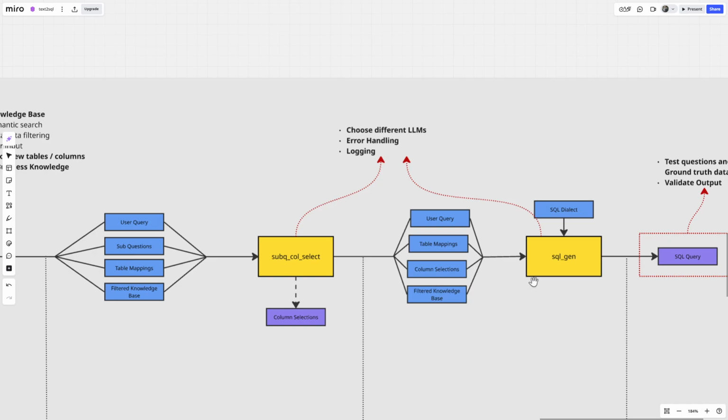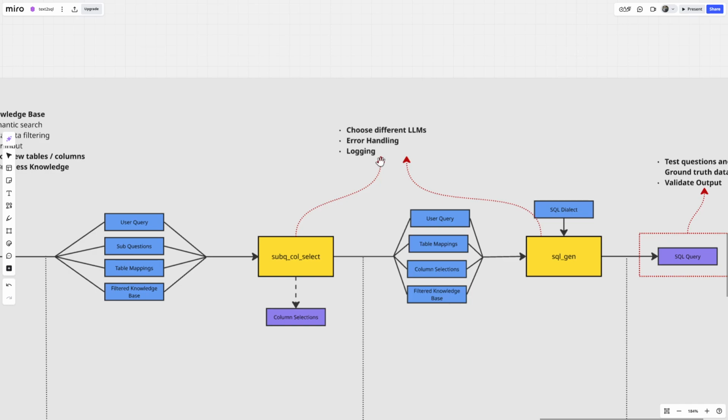If all my queries are now optimized for a certain LLM or certain model, right? What if I'm falling back to a different LLM? That might not process the prompt in the same way. So of course there is a little bit of exploration there, and we also want to log any errors that are handled, right? Now this goes into production, and weekly or monthly you want to monitor the kind of errors that the users have faced.